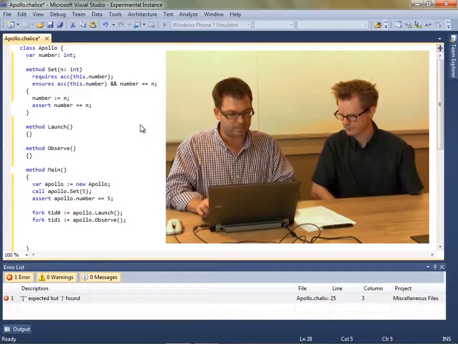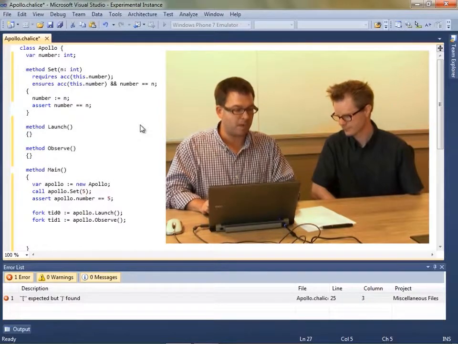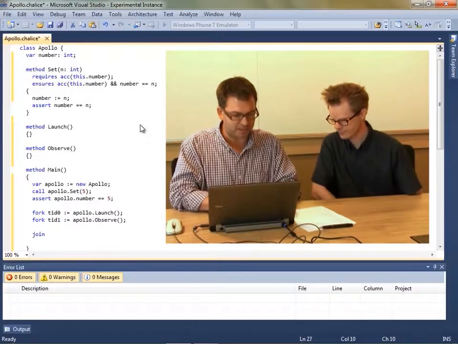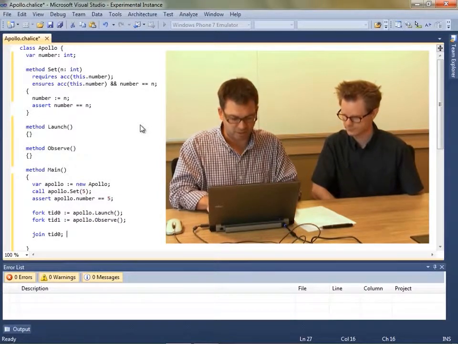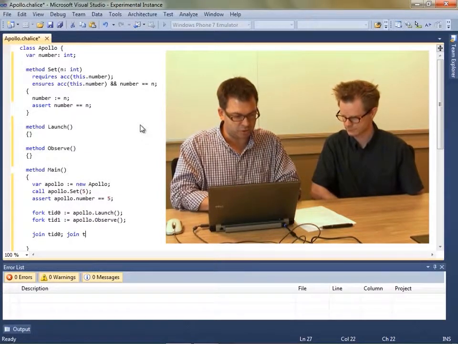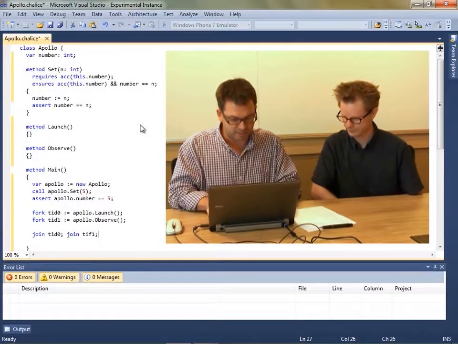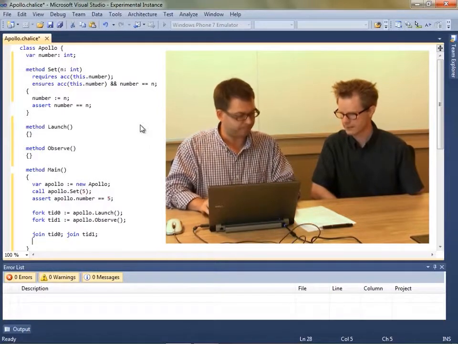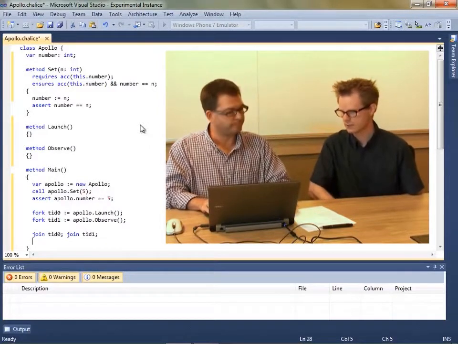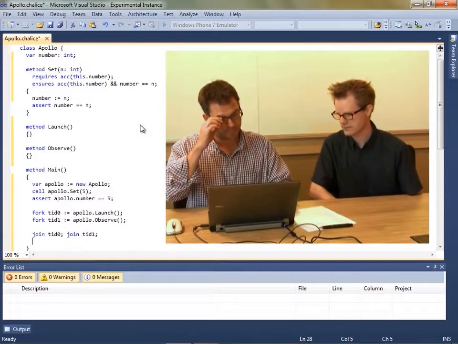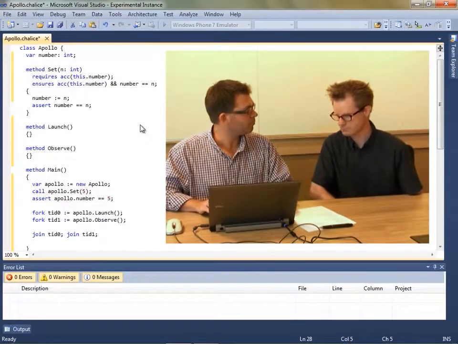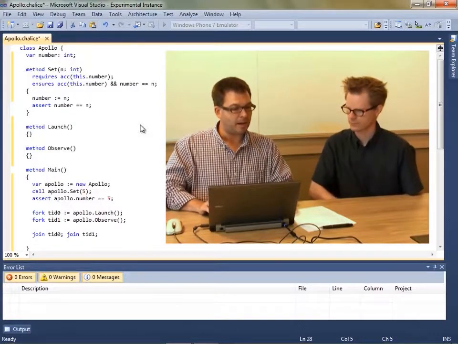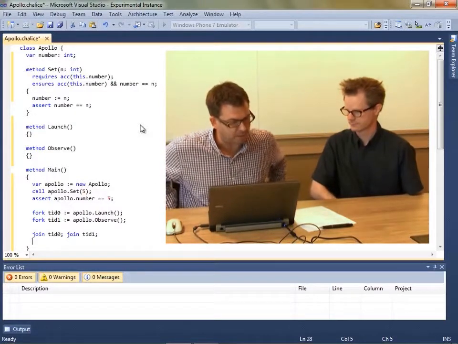All right, and well, we could just assume that these methods operate for some time, but eventually the mission will terminate, right? And then we can join our two threads using the thread identifiers. So I join both of them, and then our whole program, typo, could terminate. Right. Okay. So the main forks off 2 additional threads and then joins them and then terminates. Exactly. Okay. So now the interesting part is how permissions handle concurrency in such a case.